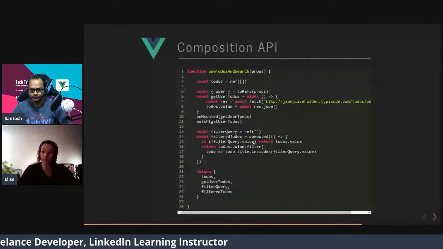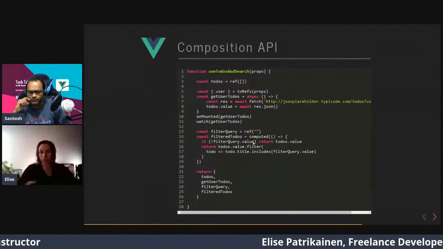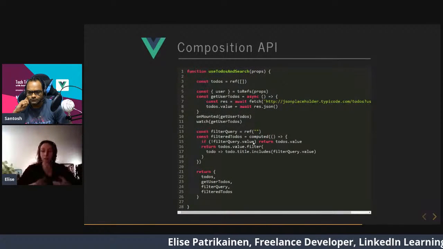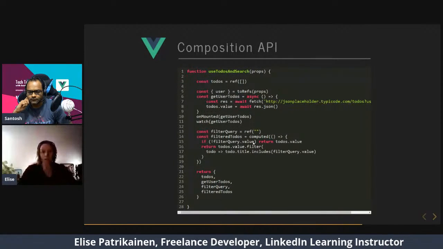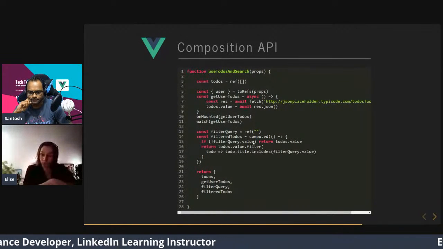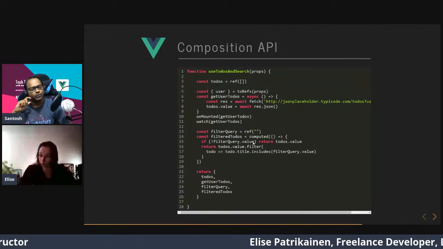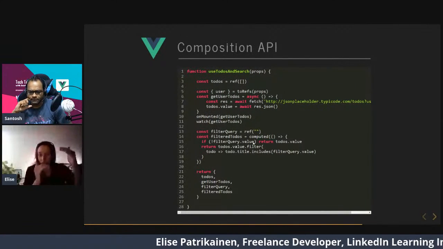So here is the code with the composition API. What does the composition API do? It gives tools to the developer to extract this part of the logic from the component, put it somewhere else, like in another file, and also rearrange it.